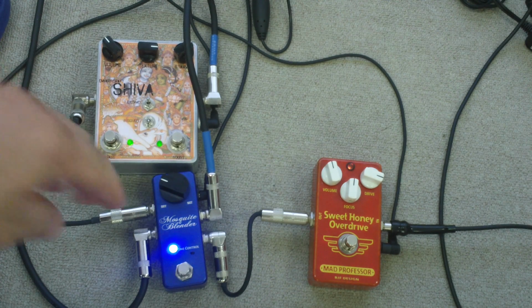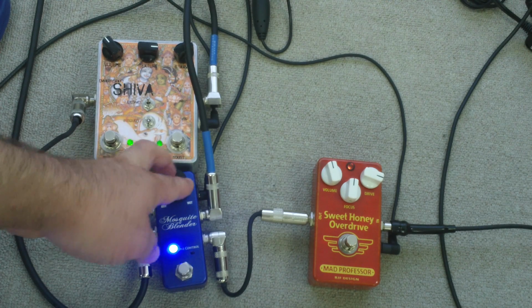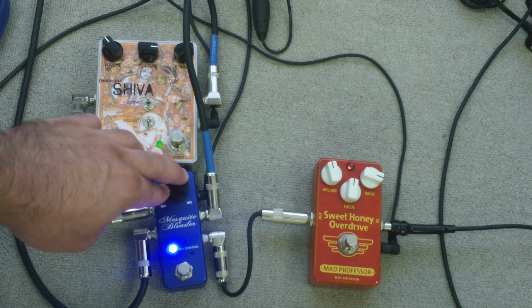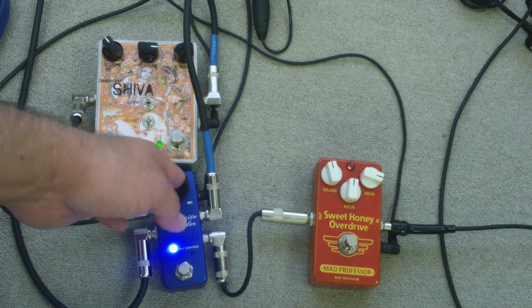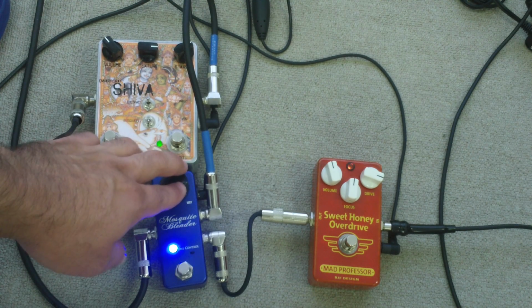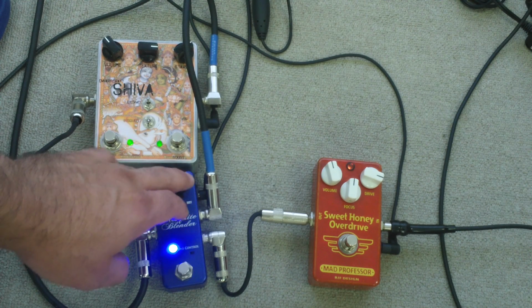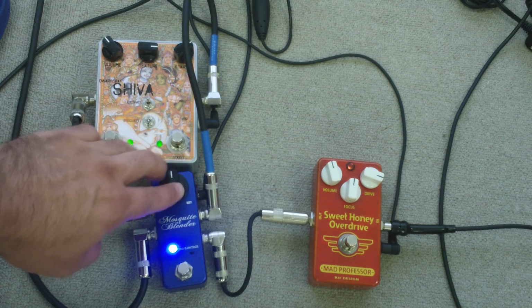And the Shiva is kind of one of those pedals that as it decays can have a lot of interesting characteristics to it, so if I turn it up more, I'm going to get some cool characteristics for if I was soloing as the notes were sustaining.